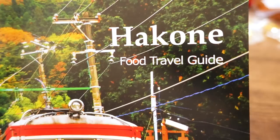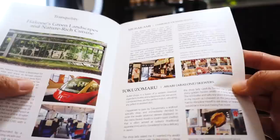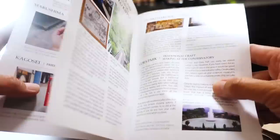By the way, I mentioned earlier that Hakone is located inside Kanagawa Prefecture, and this particular box comes with a Hakone food travel guide. The picture is Hakone Tozan Railway. Yes, which is not really my favorite mode of transportation because, you know, it's small and it's usually very crowded. But it's one of the highlights of Hakone. But I've always wanted something like this. A guidebook to show me what I should be eating in Hakone. Because that's something I don't know. I only know the onsen manju and soba. And that's about it. And they have a whole bunch of places that I can visit next time on my trip. I know, but they have other stuff we can eat.